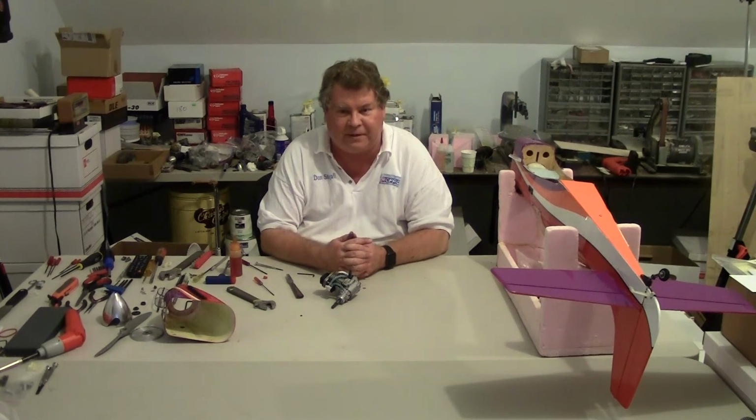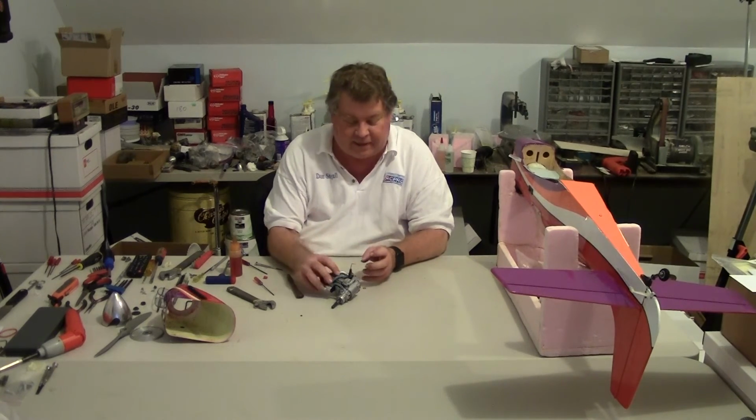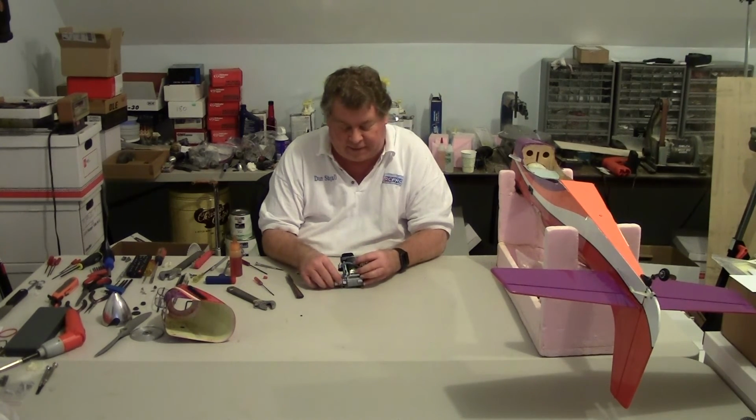RC Pro Warbird racing, and the warbird racing that's done in California, is a very exciting form of racing. It's known as bracket racing. The three brackets are bronze, silver, and gold, and they have times for each class that if you exceed the time, then you break out and you get no points. This allows a wide range of airplanes and engine combinations to compete.